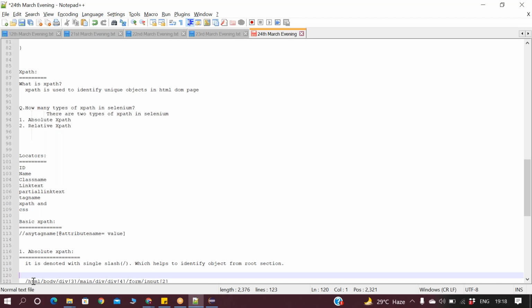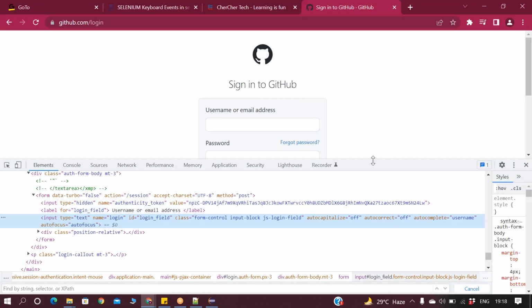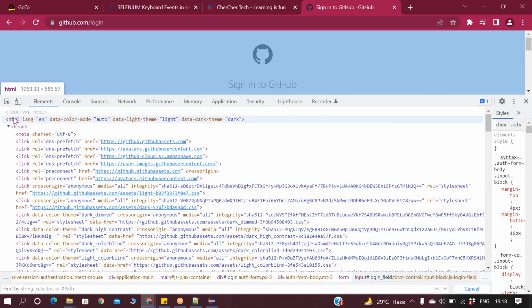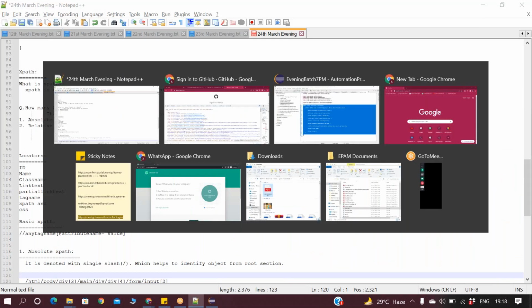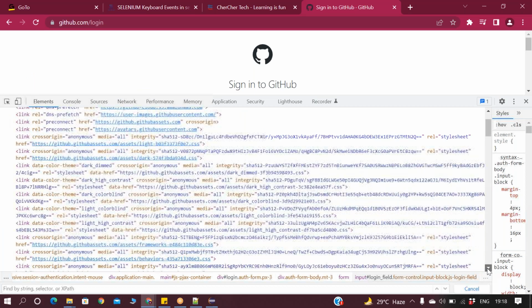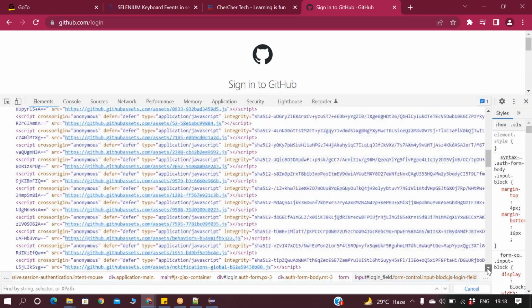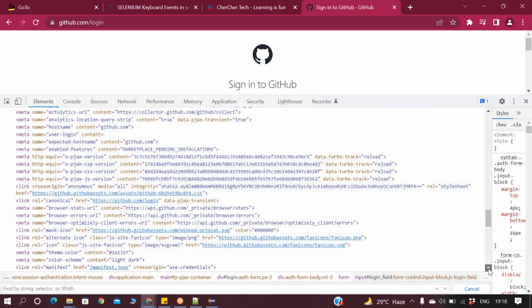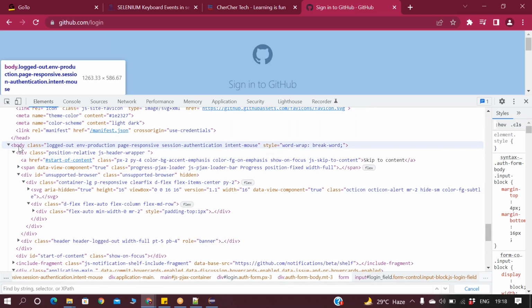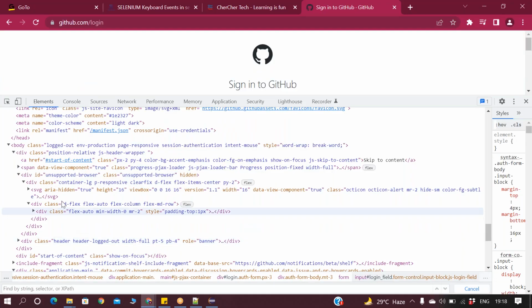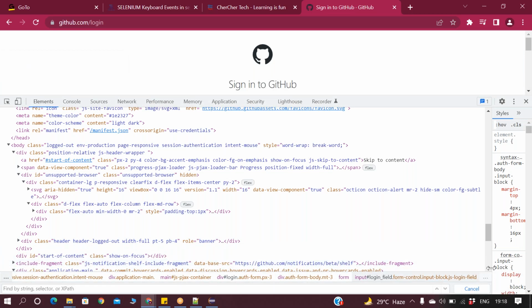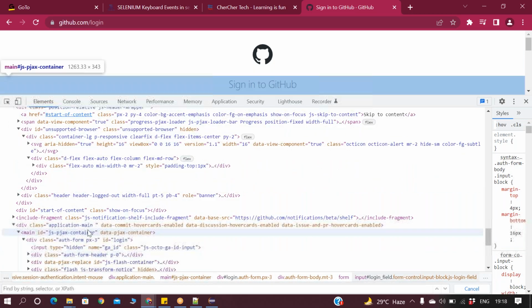See, this is starting from the HTML. Where is the HTML here? Observe very carefully, guys. This is the HTML. Inside the HTML, what is there? Body. Where is the body? Inside the HTML, there is the body. Where is this body, guys? It makes me confused. Yeah, this is the body. Inside the body, which one? Div1, div2, and somewhere is div3. Yes or no? This is the div3.